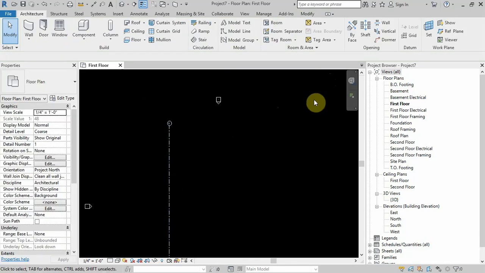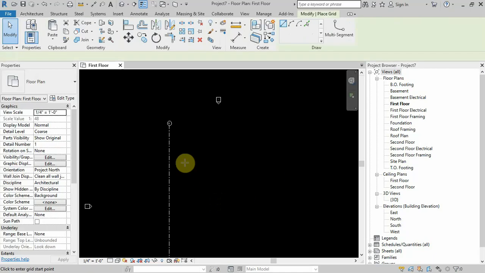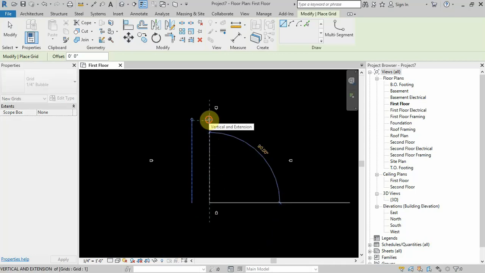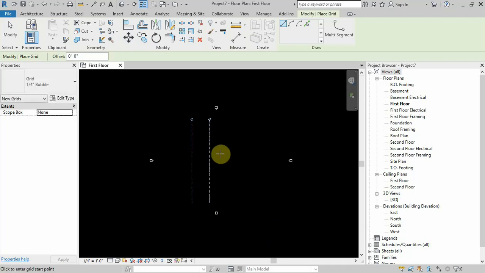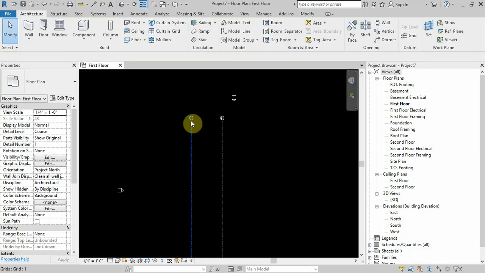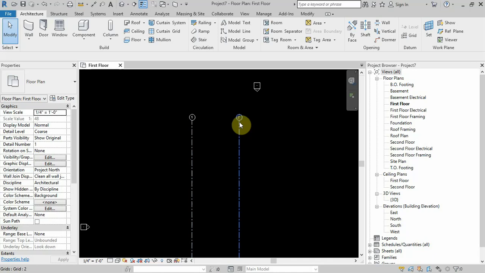Now I create another grid, use the shortcut key GR, and when you create another grid they will automatically show some dimension. That one is a temporary dimension. Click that one. I just create another grid. Now the number will be automatically changed from 1 to 2.